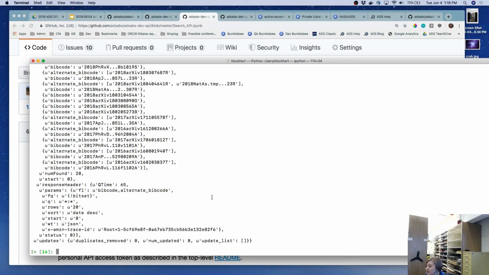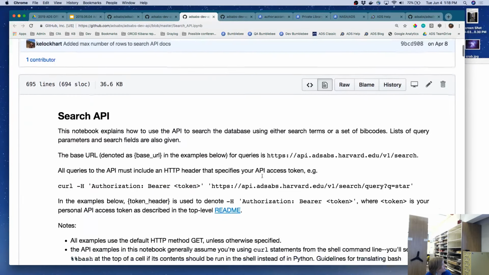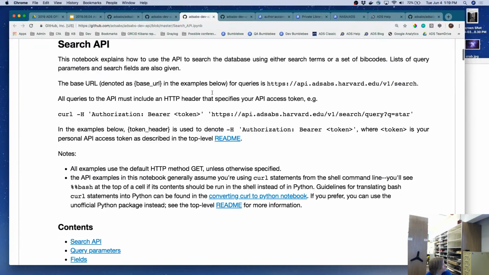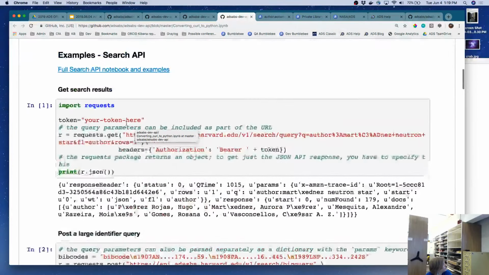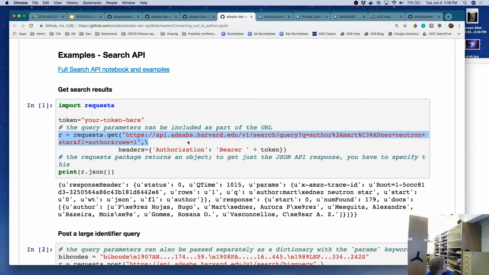So if we're going to just be doing a basic search, let me go ahead and copy and paste one of these out of here. I'm just going to be doing a basic GET request.